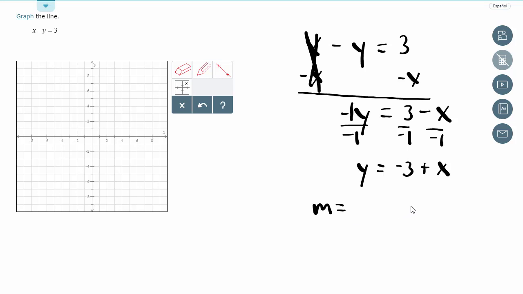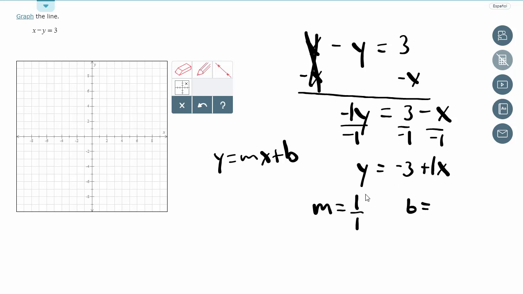Y is by itself, and now I'm able to identify two things: the slope, which is m, and the y-intercept, which is going to be the b. Don't forget, slope-intercept form is this format here: y equals mx plus b. The number multiplied with x is the slope. Here I can see that x is here. If I don't see a number, I know it's a 1 because there's only one x in front of me. That's my number that I'm going to use for the slope, which is 1. And if it's not a fraction, I'm going to put it over 1 because 1 divided by 1 is still 1, so I'm not changing the value of the slope.